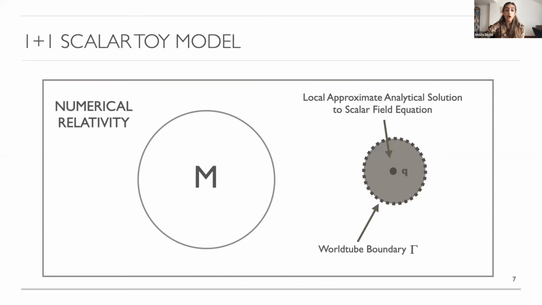But in this case, we're populating the world tube with a local approximate analytical solution to the scalar wave equation. And then we performed a spherical harmonic mode decomposition to reduce this problem from 3+1 dimensions to 1+1 dimensions. And this approximate analytical solution we composed from a singular field piece and a regular field piece, which is a kind of standard split in gravitational self-force theory. The regular field piece contains unknown functions of time within it, which replicate the unknowns in the full gravity analytical solution, the tidal moments that I mentioned earlier.